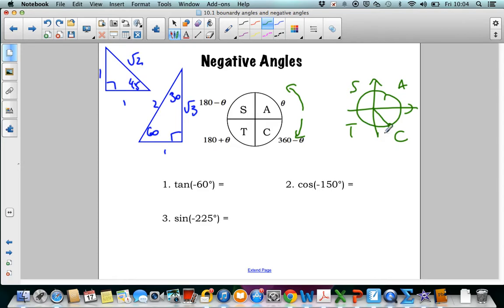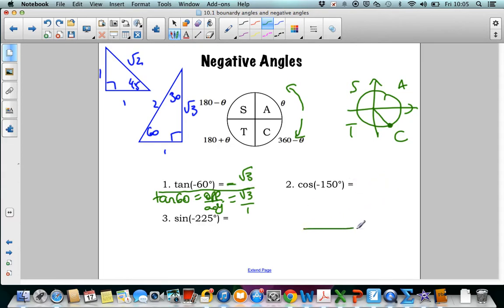Then we need to again go through the process of deciding the sign. It's in this quadrant, so tan is going to be negative here. The associated acute angle is going to be 60, is that right? Yes. So I need to find tan 60, and that's opposite over adjacent, and on my triangle, root 3 over 1, which is just root 3. So the answer is negative root 3. So it's pretty much the same as the positive angles, isn't it? Yep, pretty straightforward.